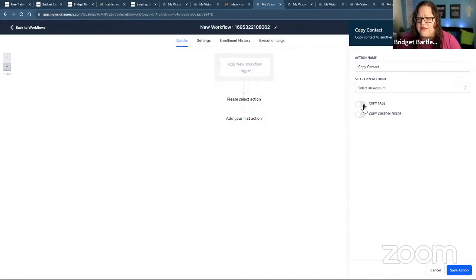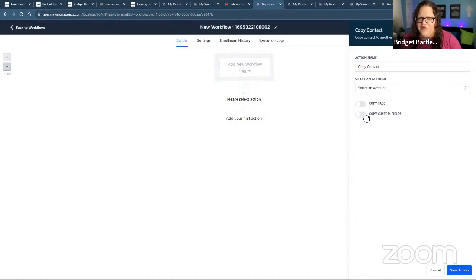Now, you also have the ability to copy tags and custom fields. So imagine the power of this if you had someone tagged with a workflow trigger tag, let's say HighLevel trial, and they come in, you're doing all your outreach, and then you tag them that. When they get moved to the next sub account, they're going to be tagged with that as well, which you could build out to trigger automations that will automatically send to them.